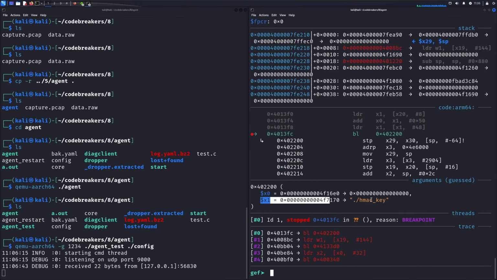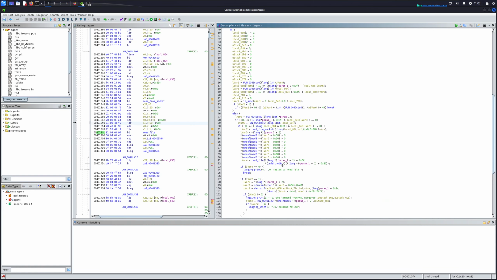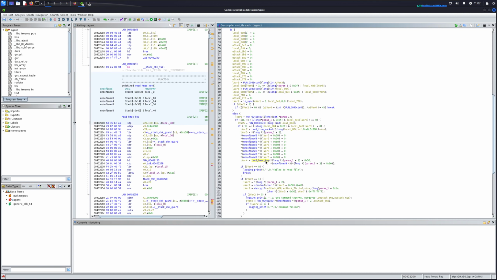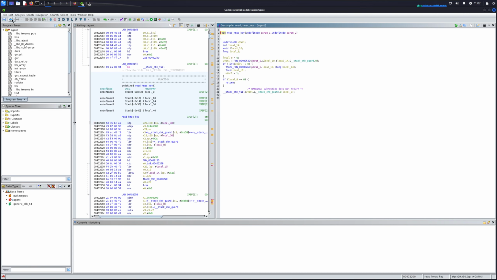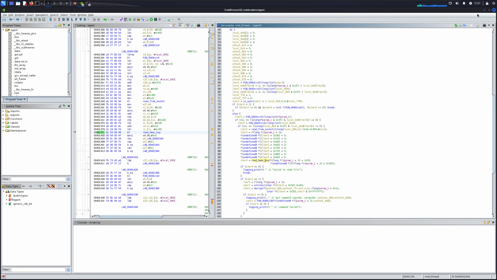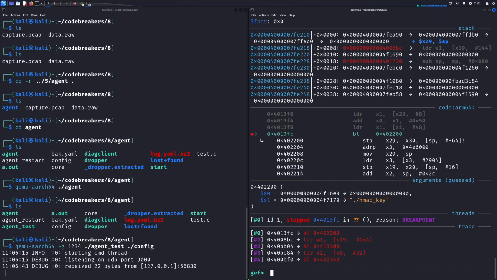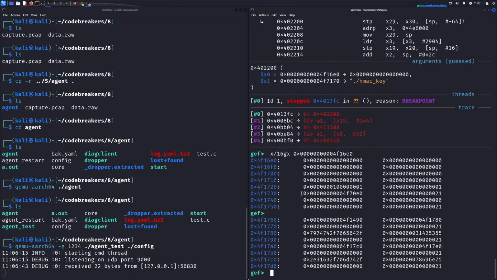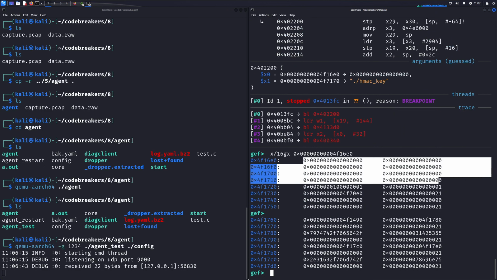And if we look, x1 is going to be the second parameter, so it must be the file that's opening, and that's going to be the HMAC key. So it looks like right here we're actually reading in our HMAC. So read HMAC key. So that's good to know. Param1 could be where it's being stored. We're not really sure what's there right now. We could check to see what it looks like in memory. I would guess that this is just where the HMAC is being stored.